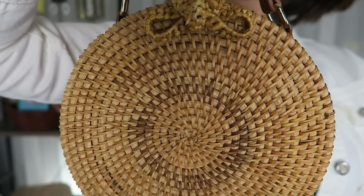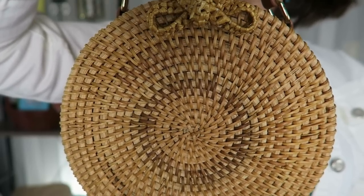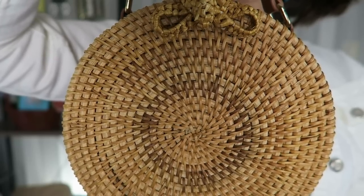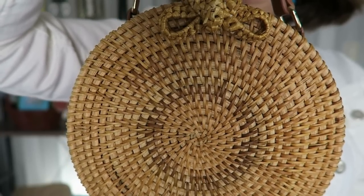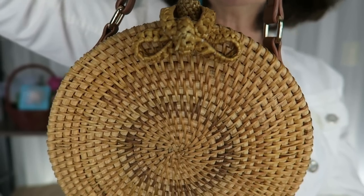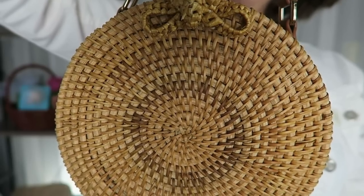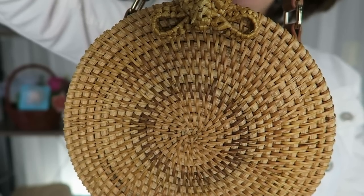Here is the bag holding everything that I carry on a day-to-day basis. If I'm going out to a festival or out shopping I might not carry everything that's in this bag, but I wanted to see what fit in it. The bag is extremely well made but it is also very lightweight, which comes in handy because once you fill up a bag it weighs more. You can see that the clasp, even though it's woven, is holding strong and it's not tugging or pulling at any seams. Everything that's in here is very secure. I'm going to pull out everything one at a time just so you can see just how much this bag will hold.